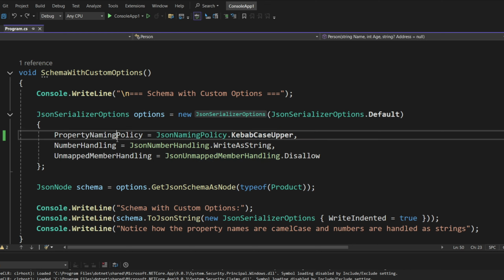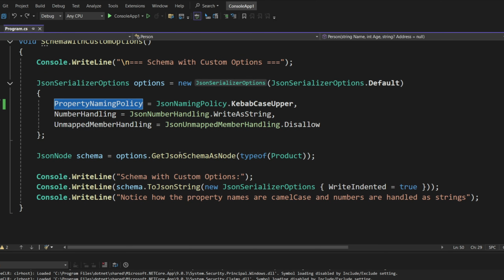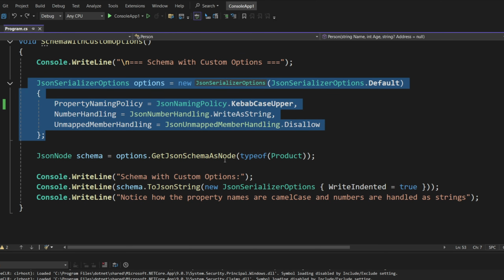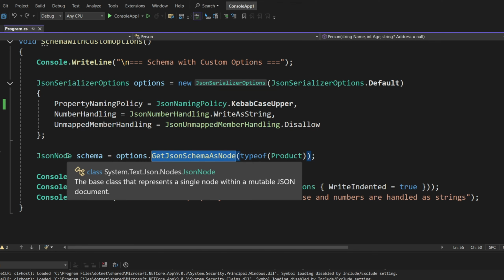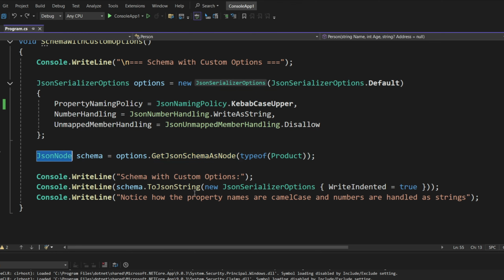Obviously, this one might probably be the most useful. Other than that, again, once you get into the options, you get the schema, you get the node. Well, node is schema essentially, and then you get it to string, so you can have something readable to actually read.